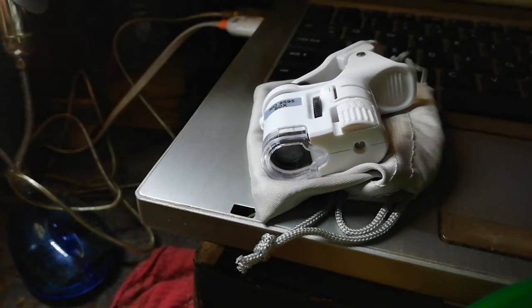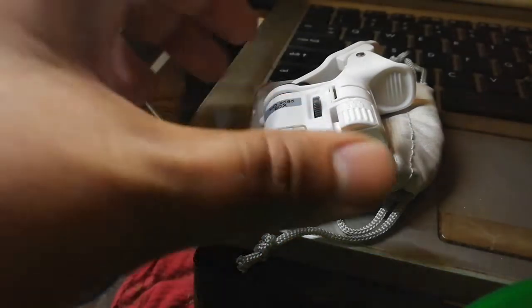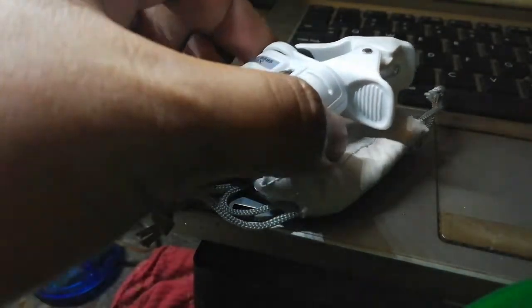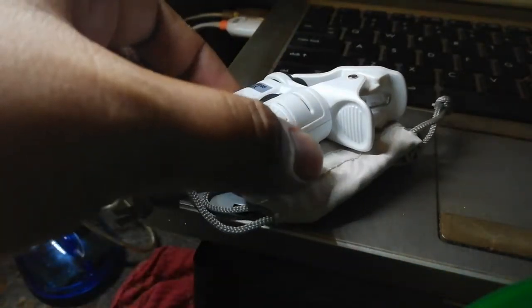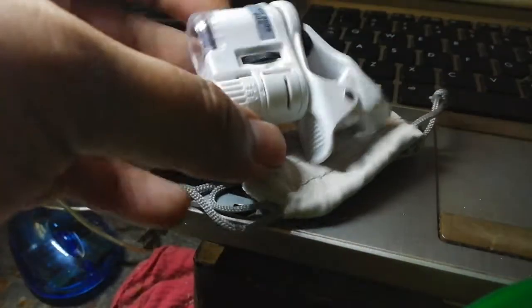Now I'm going to give you another reminder that I bought this thing for not exactly $2, more like $1.75, for a 60x magnification microscope that you put on your phone, so you can take photos of it and zoom in by using your internal zoom function. Anyway, so there you go, that's it. And that is the thing itself.